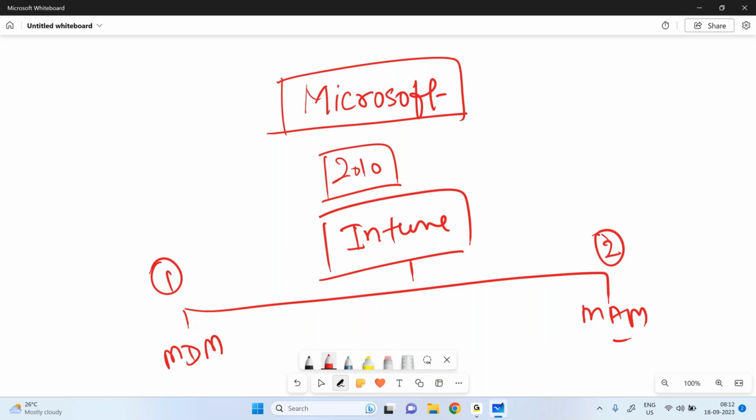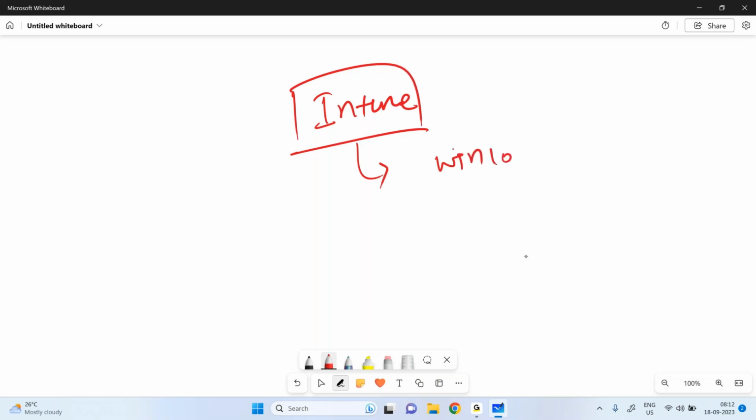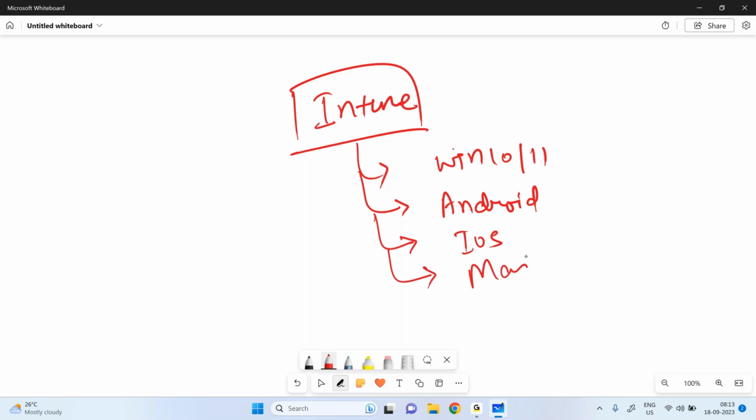So through Intune, we manage devices. What all devices can we manage through Intune? We can manage Windows 10 and Windows 11, either a laptop, a desktop, or a virtual machine. We can manage Android devices, iOS and iPad devices, Mac computers, Linux boxes, and Chrome OS.